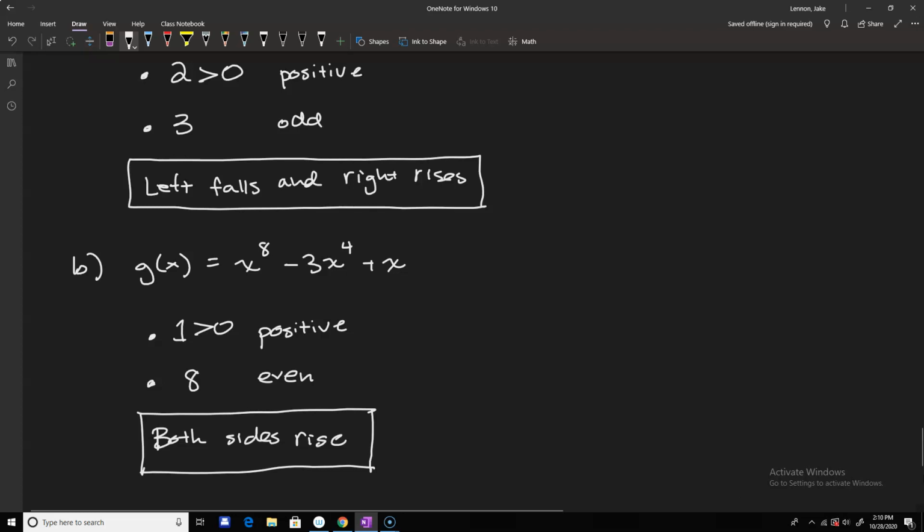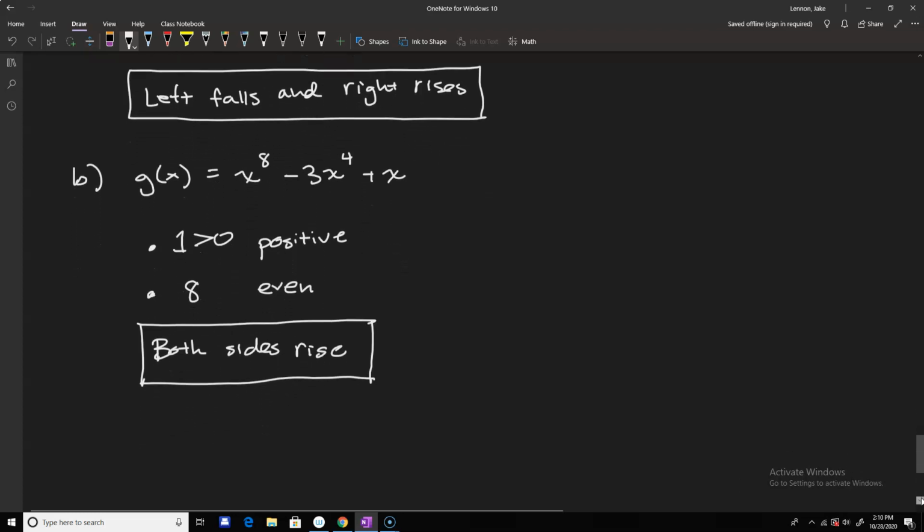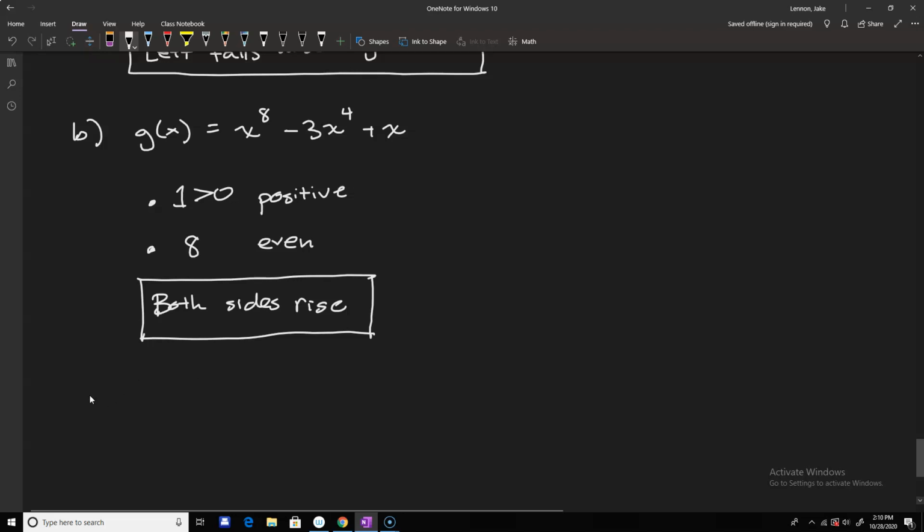Let's go ahead and look at C. Let's say h of x equals minus x plus 2 squared times x minus 3. Well, for this one, it's not multiplied out. So you can't just look at it right away and say, okay, what is the leading term? You can kind of surmise it without having to multiply everything out. You could go through the whole process of multiplying it out, but that's a little bit annoying.